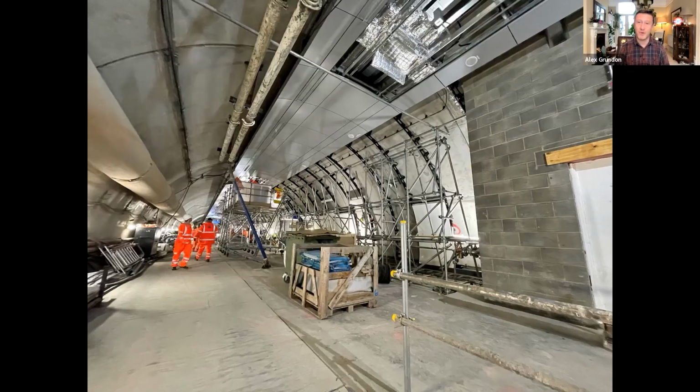When they took the island platform away, they moved the northbound running tracks effectively west, and gave them that big lump of space in the middle to create your concourses and your extra platforms and everything else. It's incredible how the Northern Line is doing this in several places. I always find it an absolute mind-blowing experience, really. We've got another video as well, haven't we, Chris, to see what else is going on there?